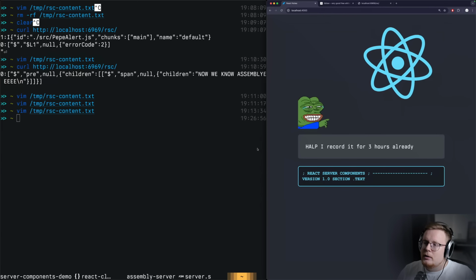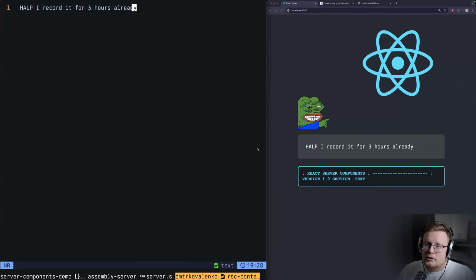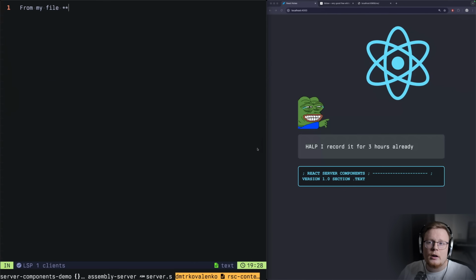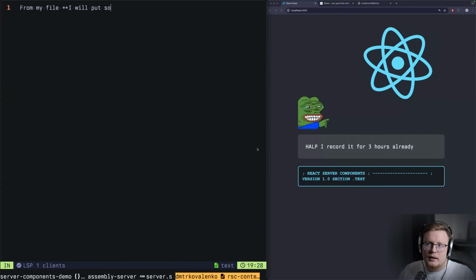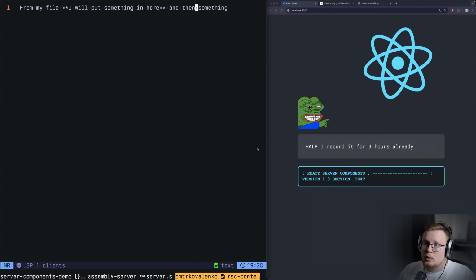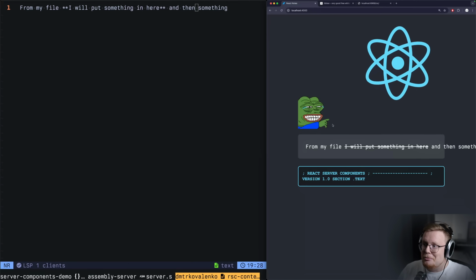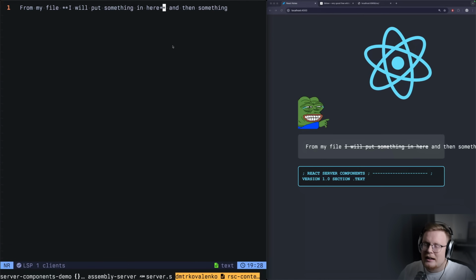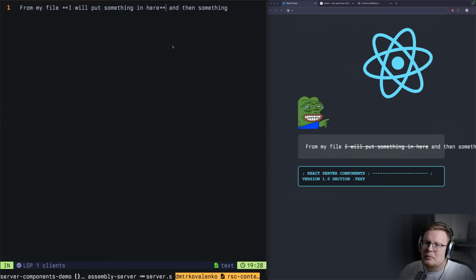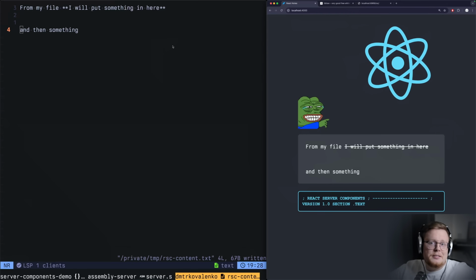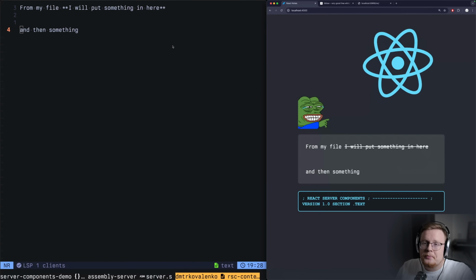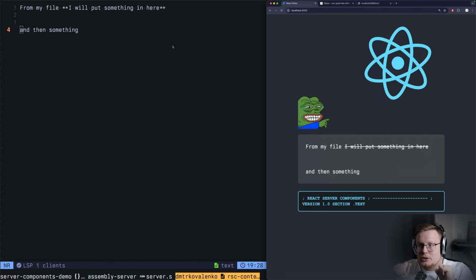So here is my web page. You can see it works. What it does is stream information from my file in an interesting way. If I put something in here, and then something here, guess what will happen? You will see everything is broken because of the HTML stuff. But it's actually fine because we can wrap it like this and it still works, magic. And it does it through React server-side rendering, server components, which is totally different.